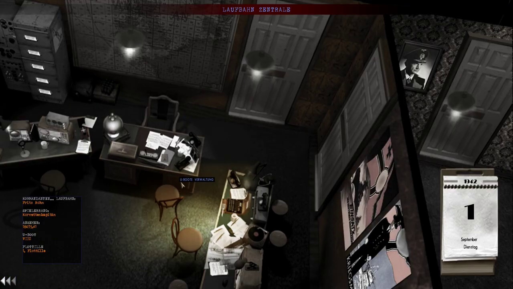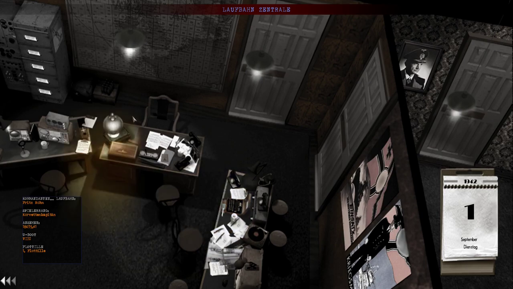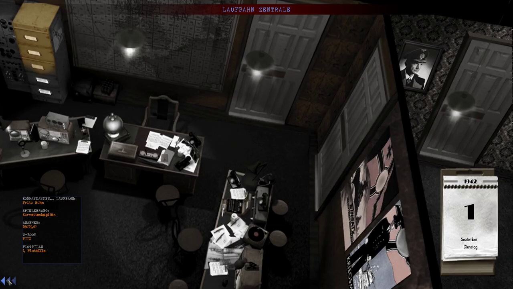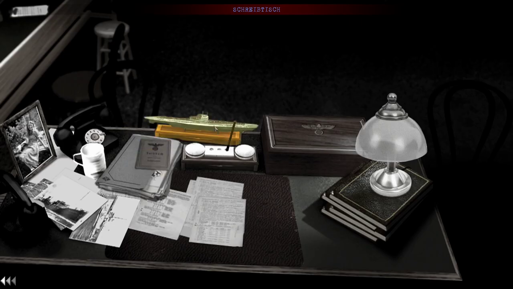Now it's the 1st of September 1942. Our crew has also changed a little bit. We have a few new guys here from other U-boats. We have other guys transferred out, and so far so good. We have given away one of our officers. He went to the Kommandantenlehrgang, the commander's training. Then we have the desk.